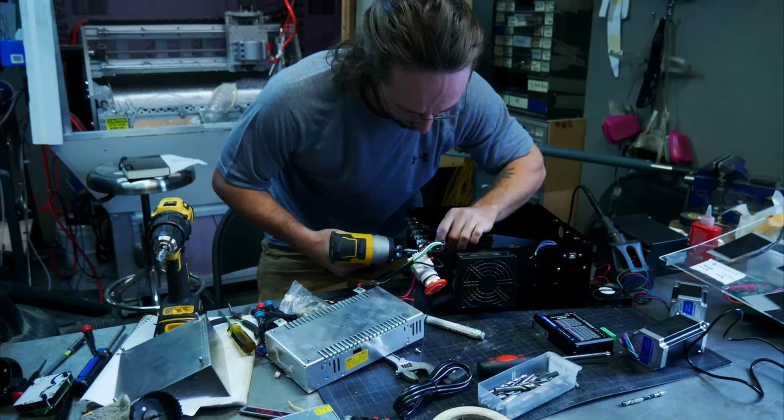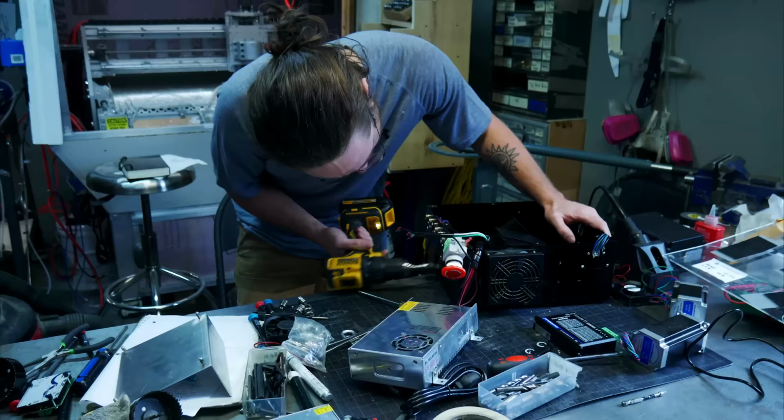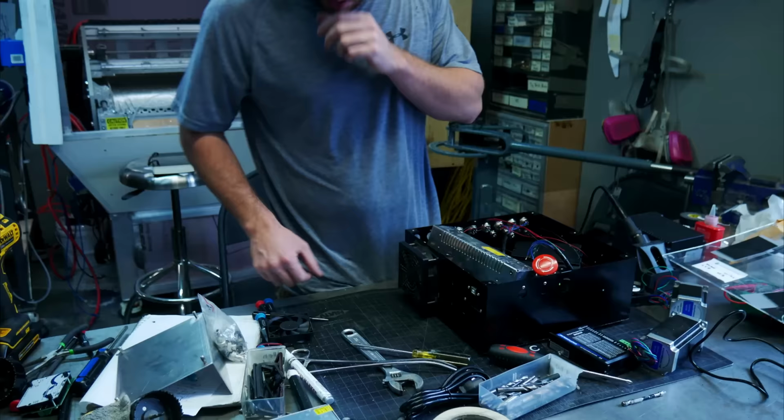Here we are putting the electrical box together. I ended up reusing the electrical box, and it was crowded in there. I really should have made another box, but once I started, I didn't feel like stopping. It did all fit, and it's very compact, but it's also a mess.